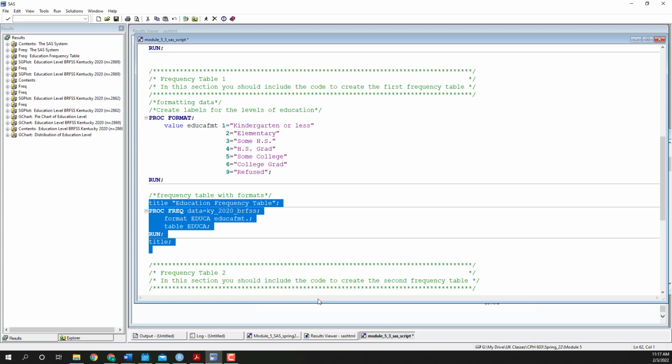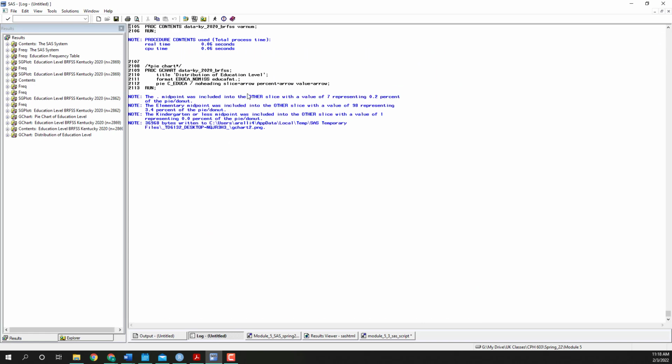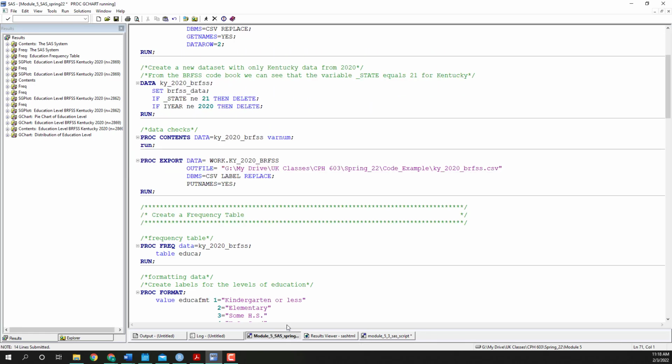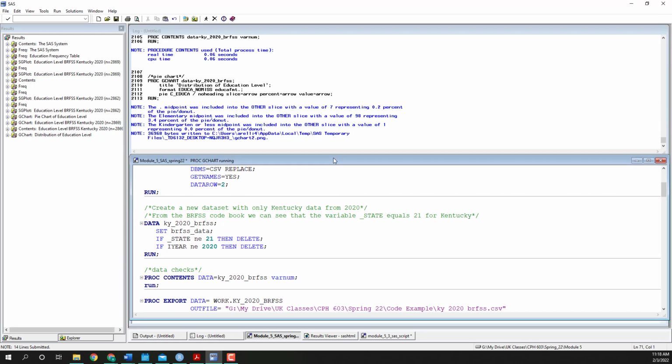And then also, as you're working on things and you're trying to troubleshoot, if you've been trying to troubleshoot for like 30 minutes and you're not getting anywhere, feel free to email me and ask me a question. But in order for me to help you, what I'm going to need is a screenshot of SAS. And in that screenshot, I'll need the log and I'll need to see your code. I've got my windows all messed up here, so I'd want a screenshot of something like this, the code you're running and the error you're getting.